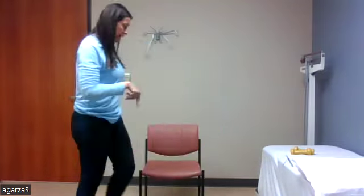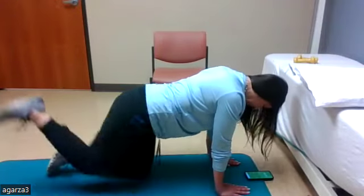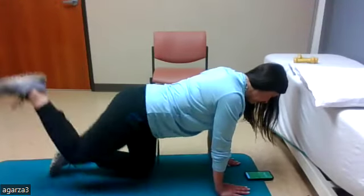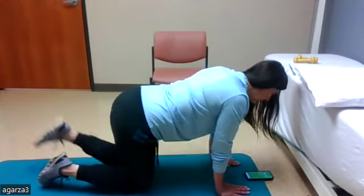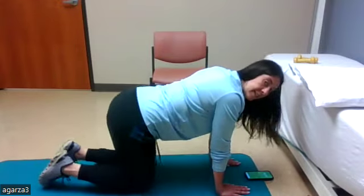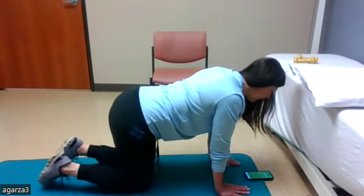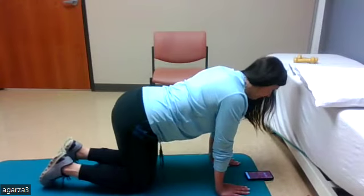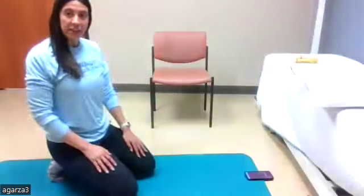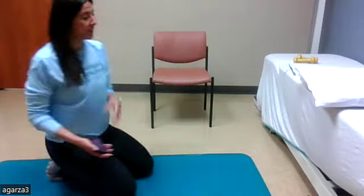Halfway there. Last 10. All right. So we'll start that one more time at the top. And we'll take off in about 30 seconds.